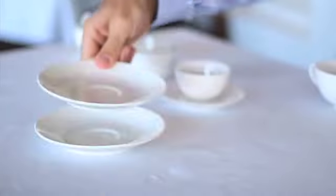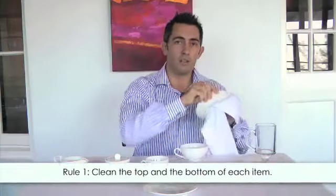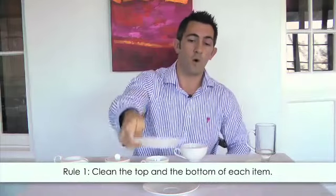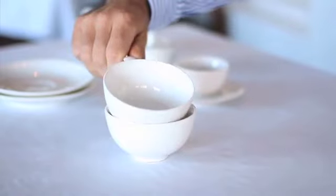Now, when dealing with crockery, particularly this type of crockery, there are a couple of rules we need to adhere to. When we are dealing with saucers and plates and platters, we are aware that we can stack them. We can put one on top of the other. Make sure that if you are stacking, you clean the bottom as well as the top before you stack plates, saucers, etc. But when we are dealing with something like a teacup or a cappuccino cup, stacking is impossible.